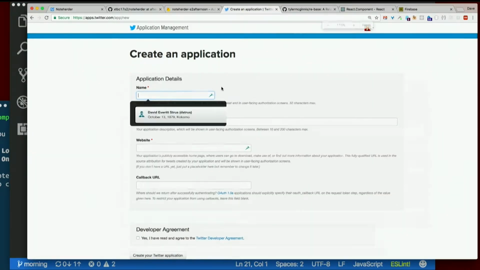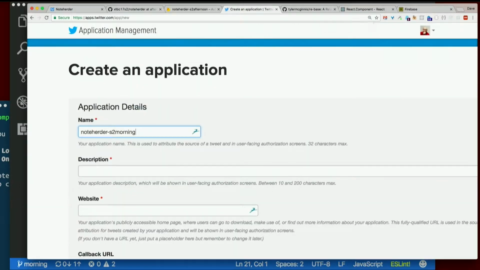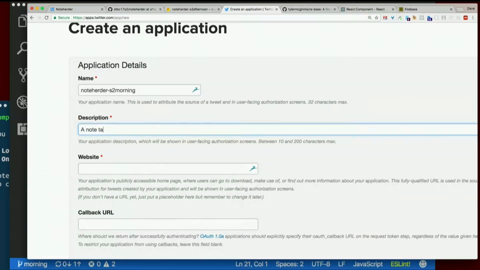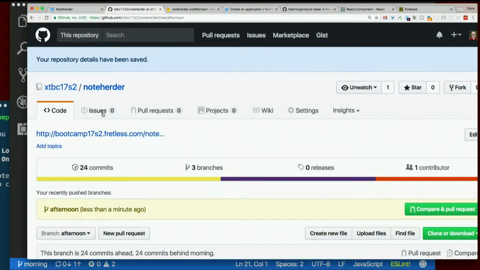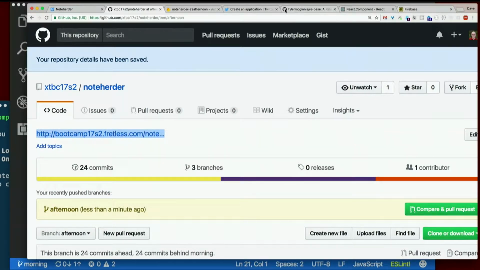Name. Make this a little bigger. Name is Note Herder S2 Morning for me. Description, a note-taking app. Website, I will again put in my GitHub Pages URL here, now that that's a real thing.